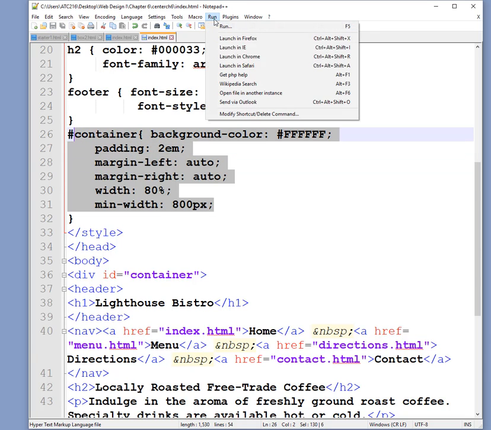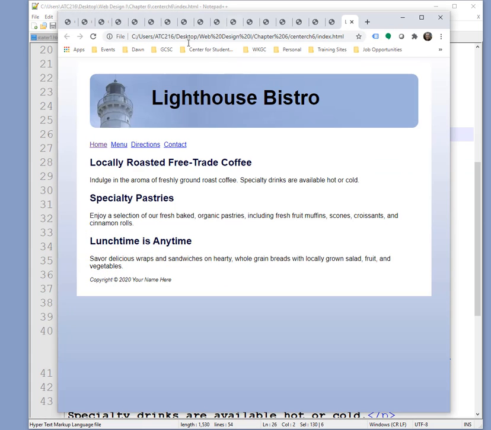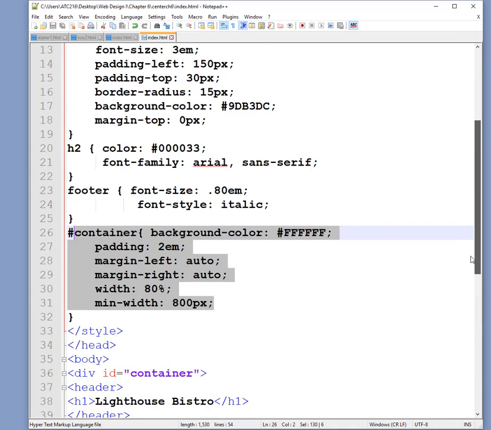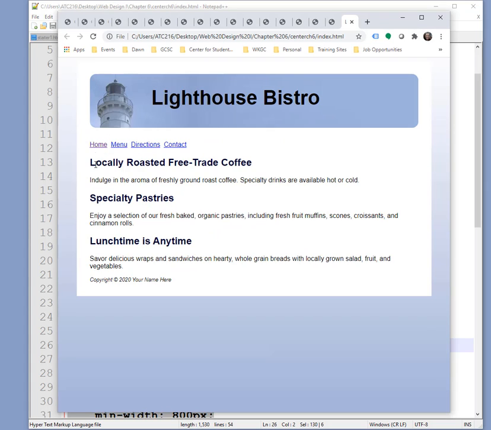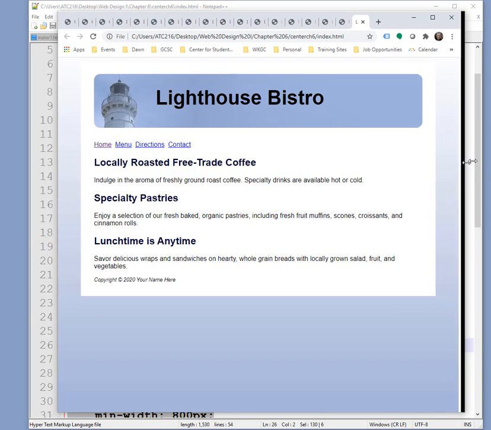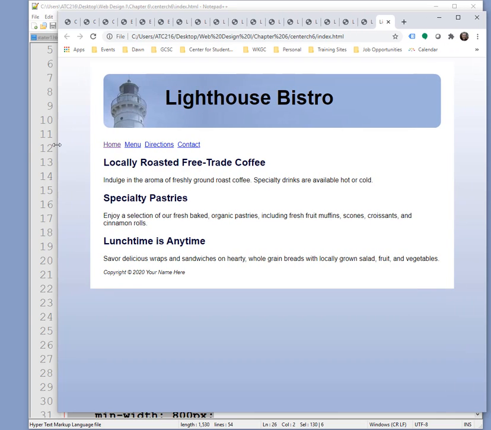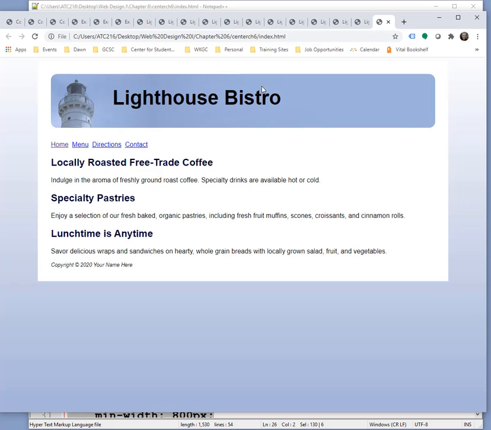So now if we save it and run it, we can see our background still displays over our whole body, because that background image is applied to our body tag. But within our container, here's our container background, so that's everything else on the page. And you can see how now, if we make our browser bigger, it stays centered because we're using that left and right auto. So that allows us to have a background image and then our container with all of our other stuff on our page.